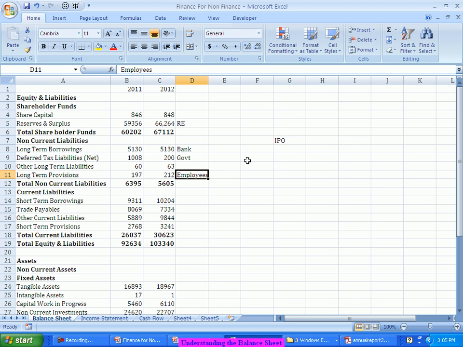For all those employees who are completing 5 years, the company has to compute, if they retire tomorrow or if they retire today, if they get out of the company today, how much am I liable to pay them? That is what is the liability amount. So that is to the extent of 21 crores here.